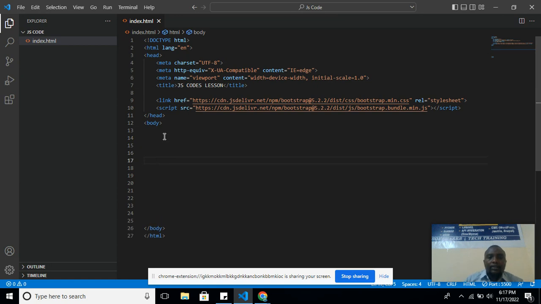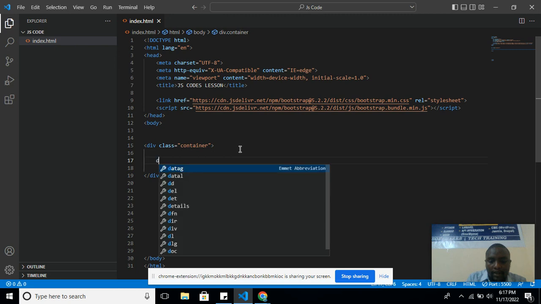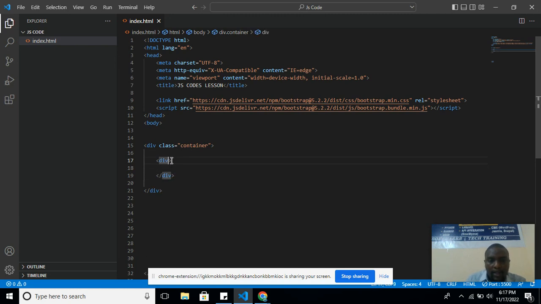Now after that, remember our ultimate goal is to create a form, but because we are using bootstrap, we can plan where we will place the form exactly. You can just go here, create a division, and on the division you create a class called container, or container-fluid. Then you create another div, and as usual you give it class equals row.